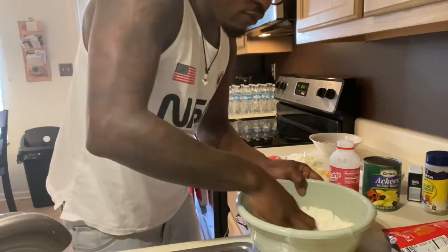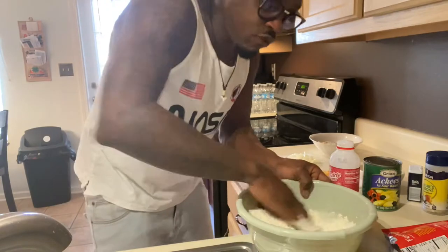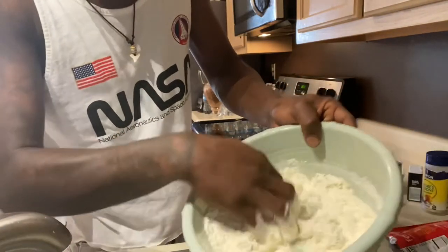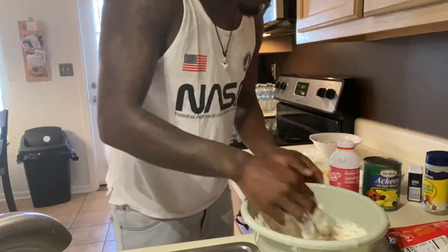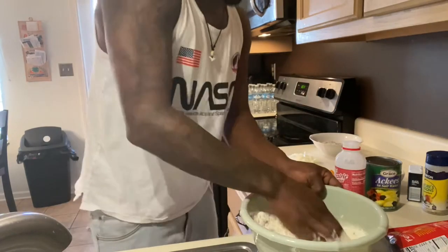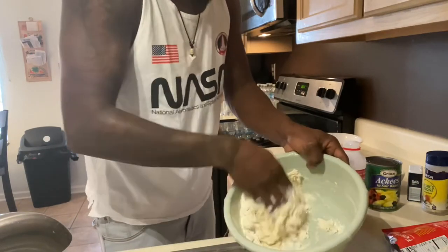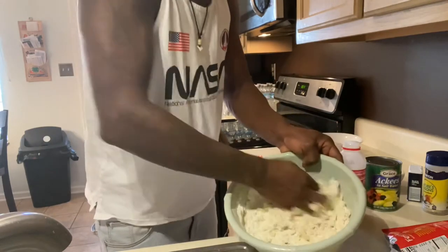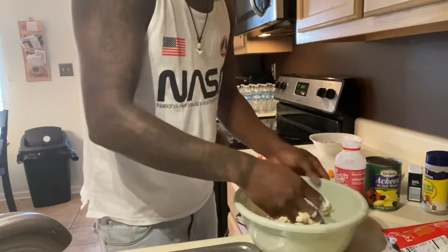Take time and throw that milk in. You don't wanna spoil your flour. But if you spoil it, you can always add some flour to it. Well, it's not a flour, but it's a festival mix. So I'm gonna take your time. Yeah. I don't wanna make it too soft.